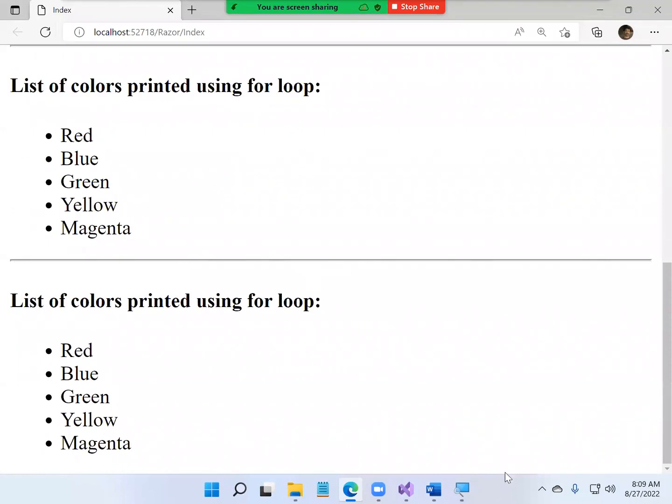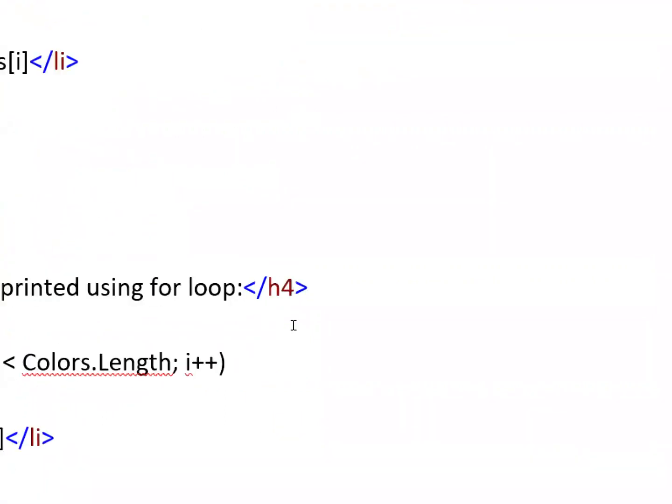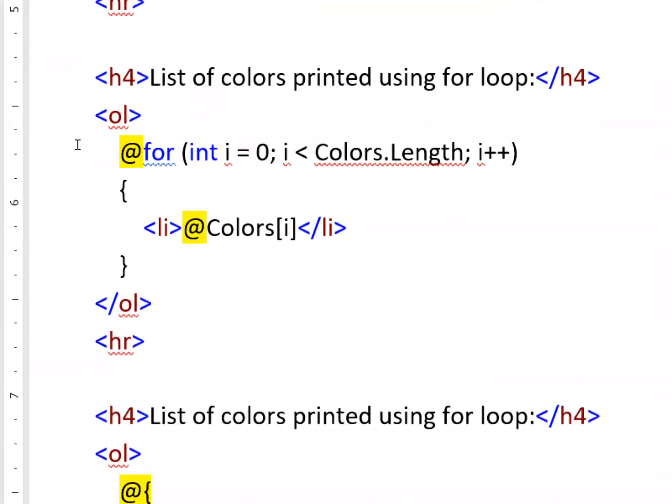Same output. Look at the notes. I have given you all three options. Option 1, start it here, put everything inside the block. Option 2, HTML tag separated before the for loop, @, and writing the code.